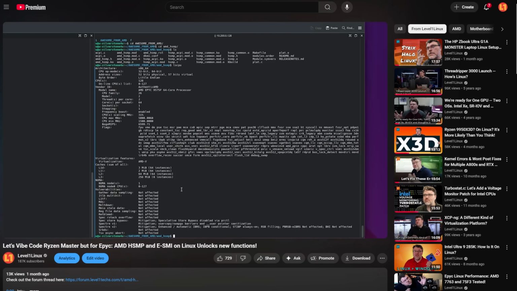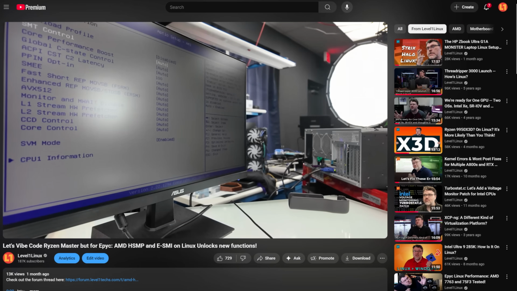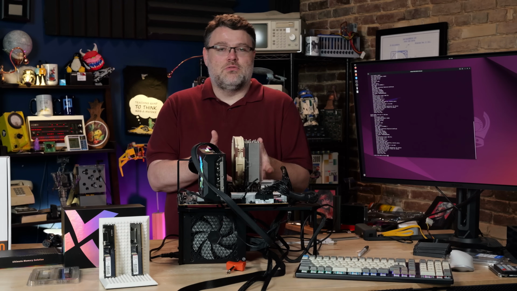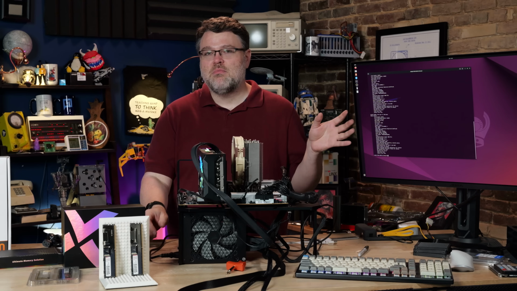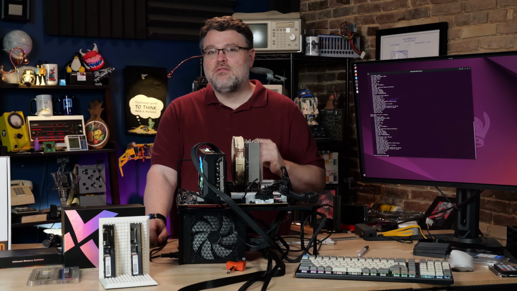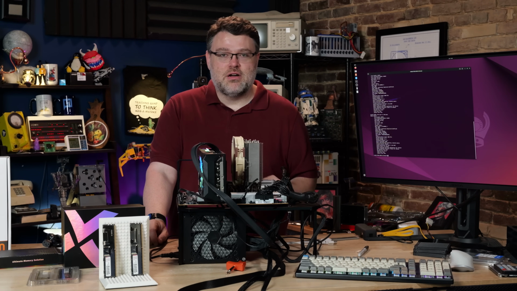I also like AMD HSMP. This is a hardware facility that you can enable in the BIOS, which I recommend that you do. It's not necessary to enable that to check for throttling, but it is useful as a second data point when we're doing testing. In this configuration, we should be able to clear 200 gigabytes per second. Well, I'll probably be a little slower than that because I'm also running an OBS recording in the background, but generally this platform, this configuration, this kit of memory should be able to clear 200 gigabytes per second.